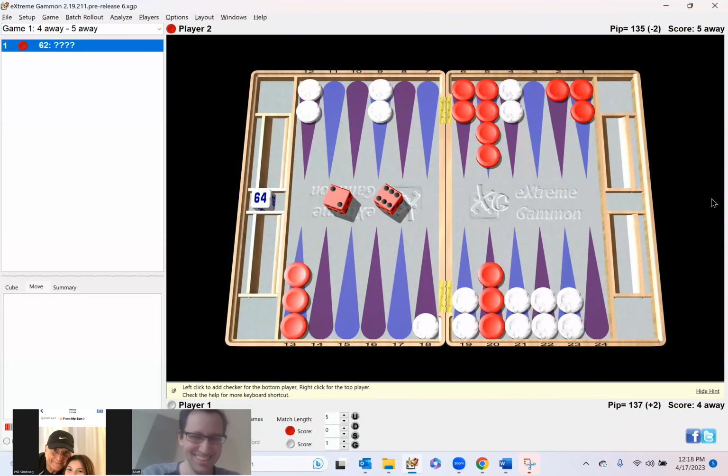Okay, as you can see, we get to this position, and red has a 6-2 to play. Cube still in the middle. And by the way, after he missed that cube, he didn't miss more cubes. That turned out to be not a cube. His position worsened. Yeah, that makes sense. Doesn't really look like a cube now.